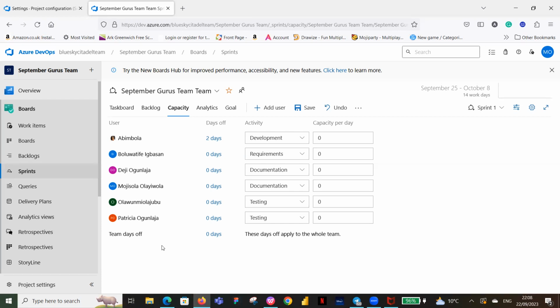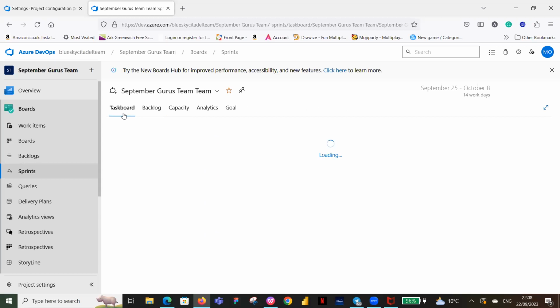Because they're looking at, I need to deliver this for business and all that, but you're looking out for your team. Yes, you want the business to get it, but you want to be realistic with it and work with the process, not overwhelming your team members whereby they are not able to deliver, or what they deliver is of low quality because they've worked under pressure. Okay, so once you've put all that there, you have the save button at the top there, you click on the save button, and then you're able to save that.